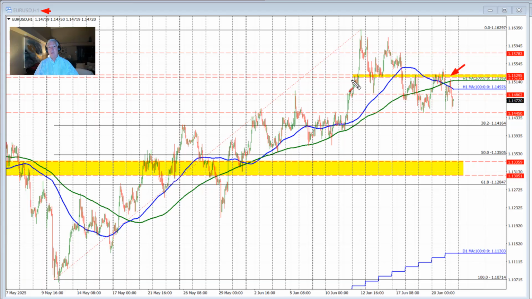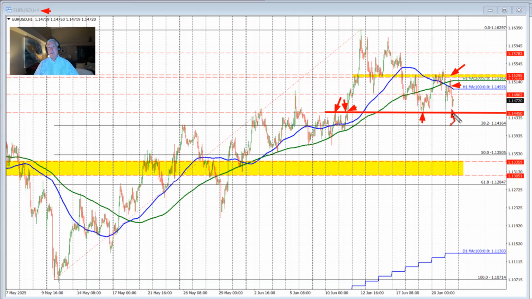We fell short of this target area up through here, the swing area, and then the market quickly rotated back to the downside, and we've seen increased selling into the start of the U.S. session. We are seeing a little bit of a rebound over the last hour or so of trading after the market came down toward a support level defined right here at the 114.45 level, or sniffed it, I guess. Wasn't necessarily that close. This level corresponds with swing highs from here and here before breaking to the upside, and we moved down to that level that was a low from last week, as a matter of fact.